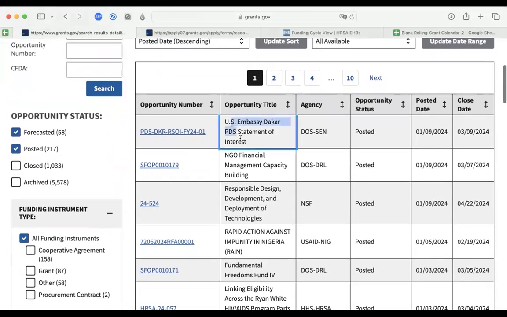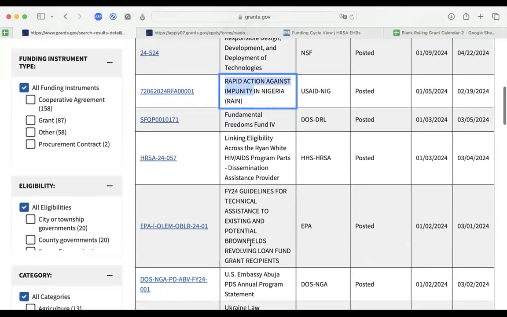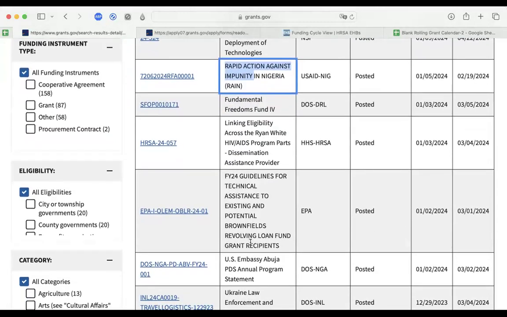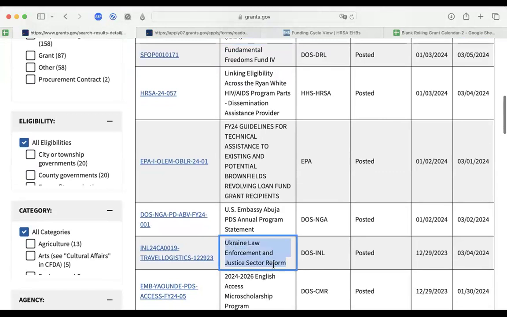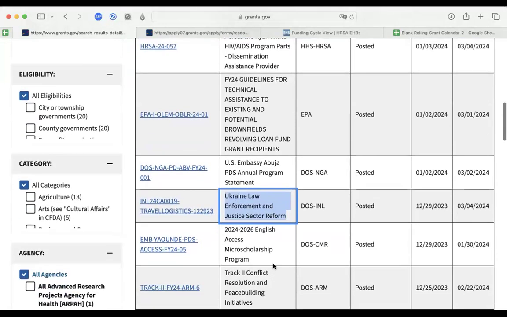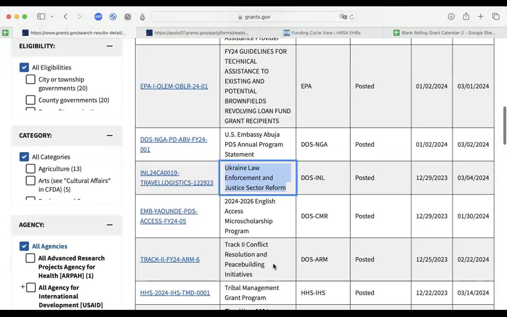So we see, in Senegal, in Nigeria, maybe some of those are a little bit outside of where we are interested in. Ukraine law enforcement and justice sector, that might not be where people want to be working at this very moment, because they are not wanting to go into a war zone, or that international part is not something that they're interested in right now. But you can see here under categories, we can sort and see how we're going to narrow this down. So let's say you're interested in capacity building and in education format.